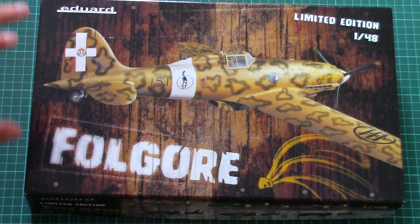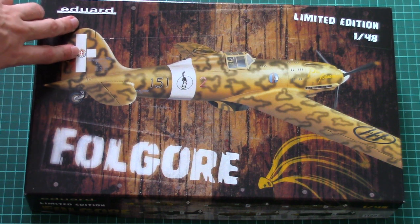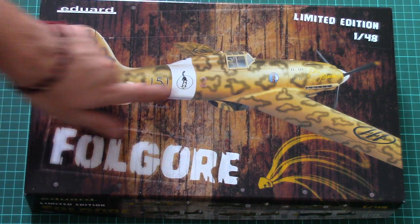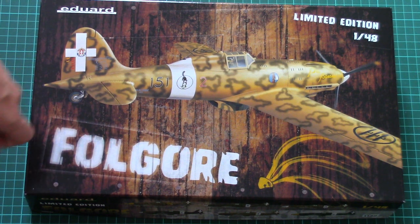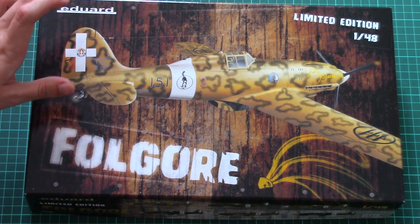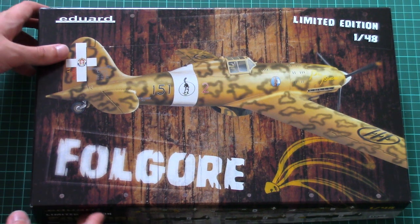As for today's kit, Eduard continues its cooperation with Hasegawa, the Japanese company you all know. This time we have a limited edition in 1/48 scale, which copies a famous Italian aircraft. You can see it on the box art, and it's named the Folgore. So there is plastic from Hasegawa, extras from Eduard, and of course decals from Cartograph for several marking options.